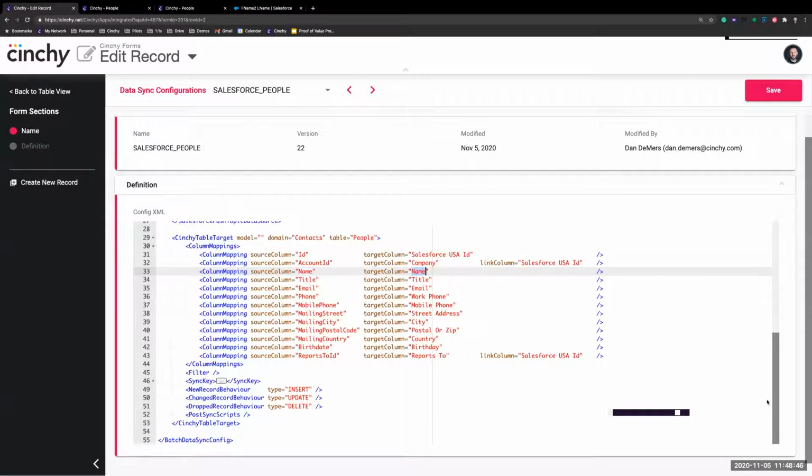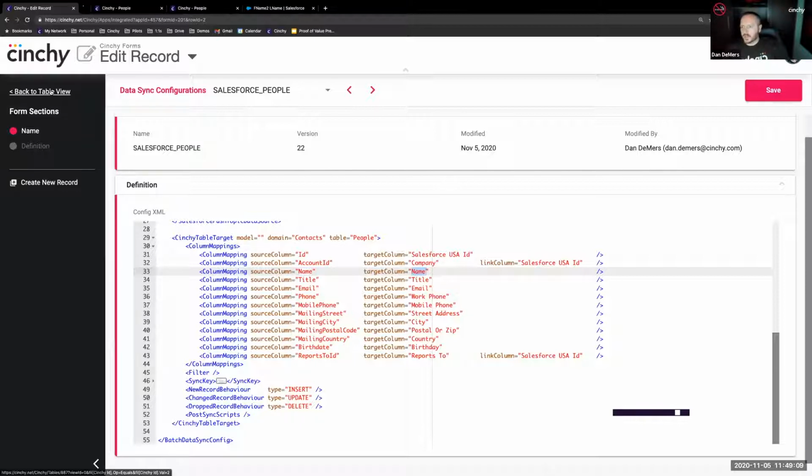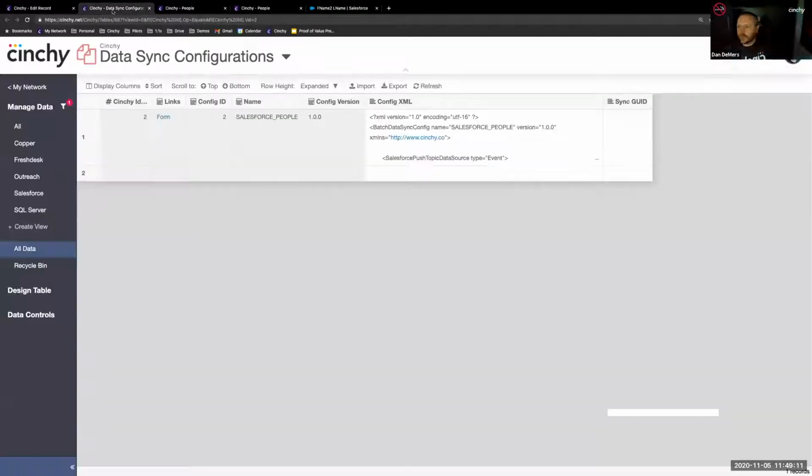Okay, great. There's another question here that says, what if the company added in Salesforce is not on the company's table? So it's a good question. We're syncing the companies into the company's table. So in Salesforce, they're called accounts, and we map that into the company. So we have a separate config that matches that entity. So I'll show you what that looks like quickly, just so you can kind of see what I'm talking about here.